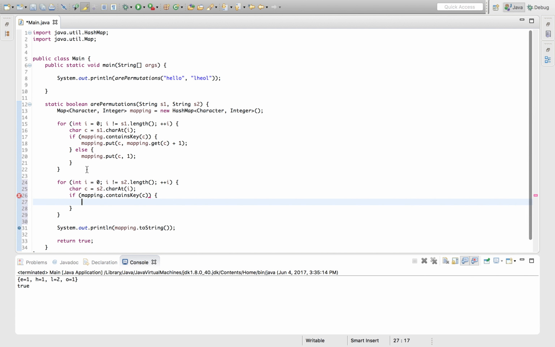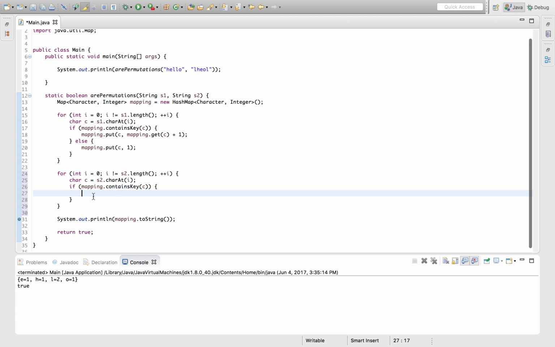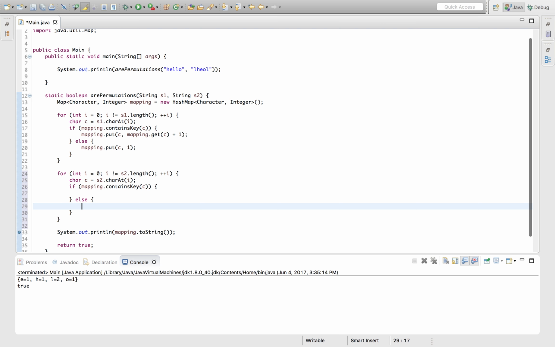So right here, this has a little bit of a different meaning than in the first loop. With S1, we were checking to see if it was already in the mapping, because if it wasn't, we had to stick it in with a value of 1. Here we're checking to see if it's already in the mapping, and we know that if it's a permutation, it has to be in the mapping already. Because if it's not in the mapping already, that means that this is a character that wasn't in the first string. So we can actually just say right off the bat, if we find a letter in S2 that isn't in the mapping, that means it wasn't in S1, or sorry, not palindrome, permutation. Different problem. So this means that it wasn't a permutation if we find a character that wasn't in S1. So we can just right here return false.